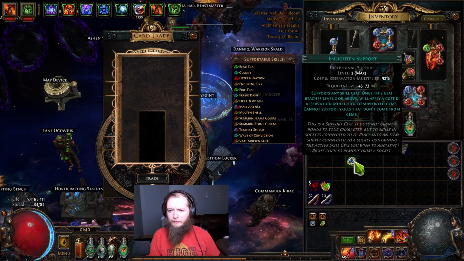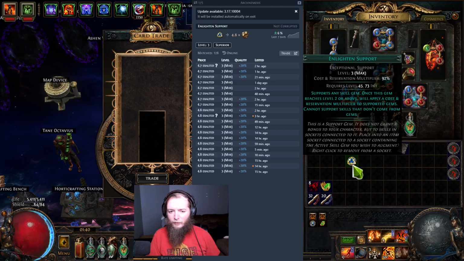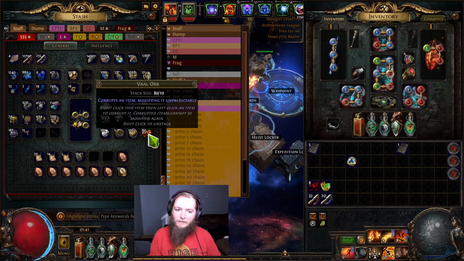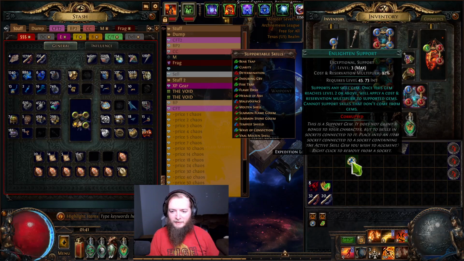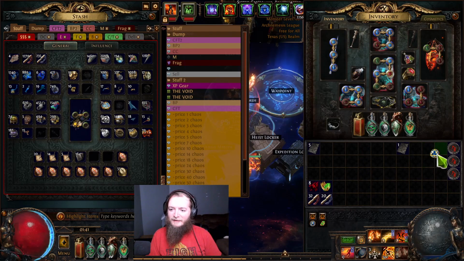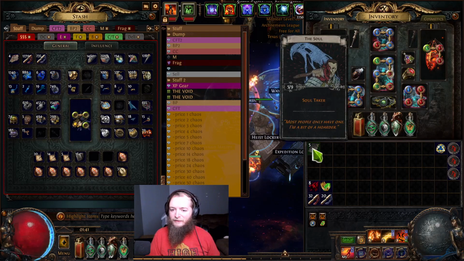So level 3 Enlighten, 4.7x. That could be worth more. It's not. 0.5x now. It's okay. That was kind of free. So, good stuff.